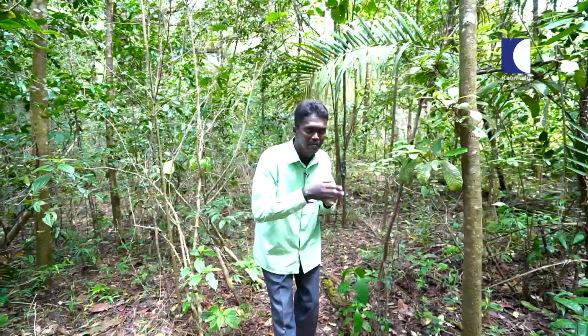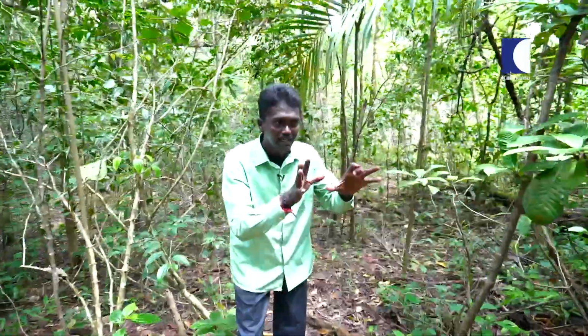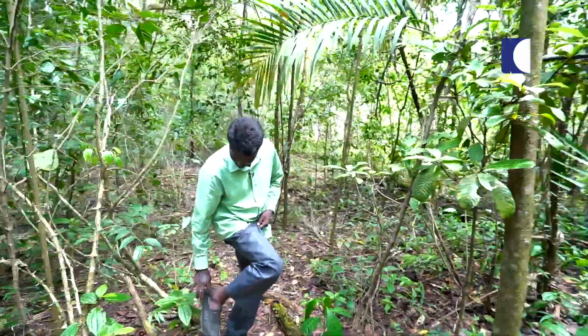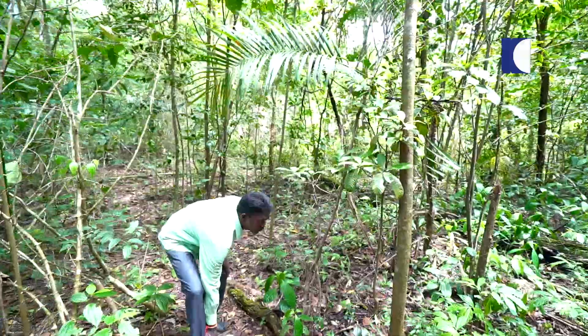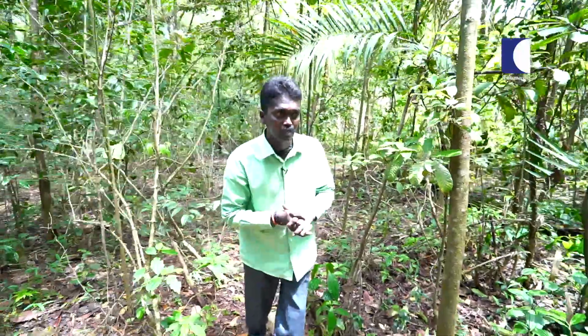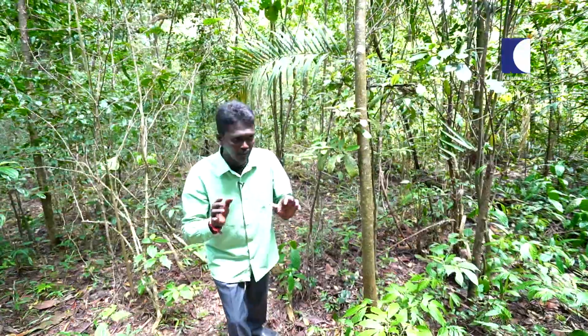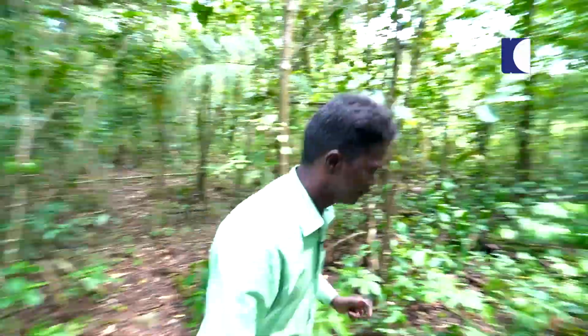Today, when I set off, I saw a python on a tree branch, and now I feel it was a good omen. Just now, I saw the tail of an animal slipping into a pile of dry logs. I don't know whether it was that of a rat snake or any other species. Before it gives us the slip, let's rush to the spot and find out what it is.